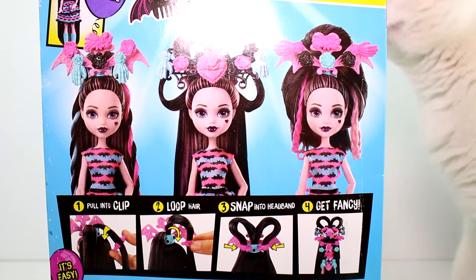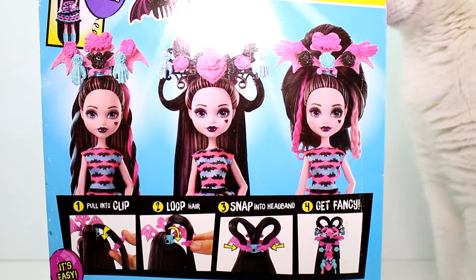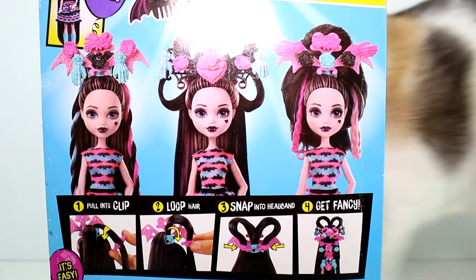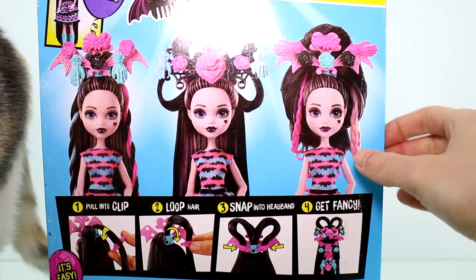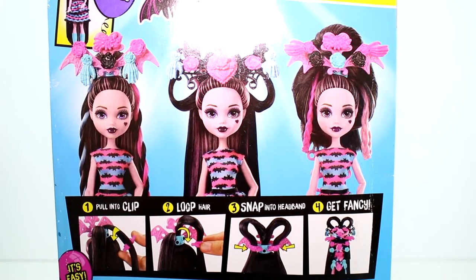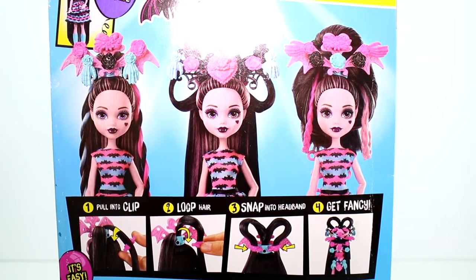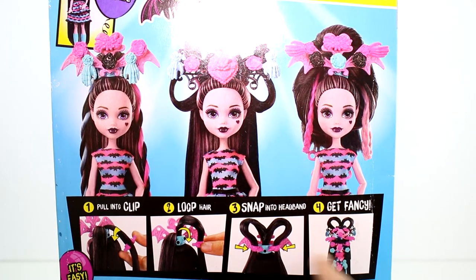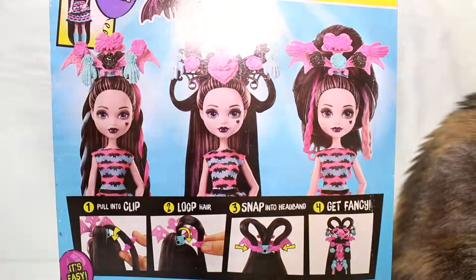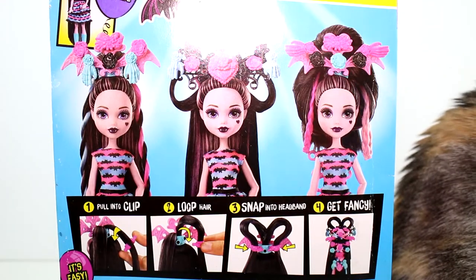Draculaura, Daughter of Dracula. Limited style demos on play.monsterhigh.com, if you want some more ideas for the hairstyling. Sorry, Sahara's here. She wants to check out the hairstyling doll. So there are steps here: pull into clip, loop hair, snap into the headband, get fancy. That's how you do the arches and everything. Sorry, Sahara was in the way.